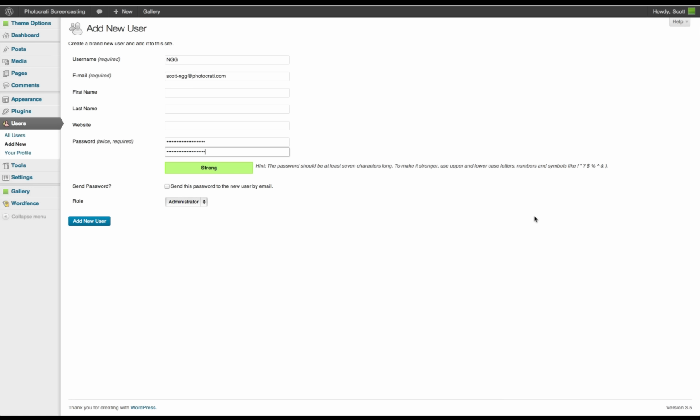Today I want to show you how you can add some iPhone photographs to your website very easily with NextGEN Gallery. So the first thing you have to do is create a separate user account in your WordPress backend that is specific for NextGEN Gallery.